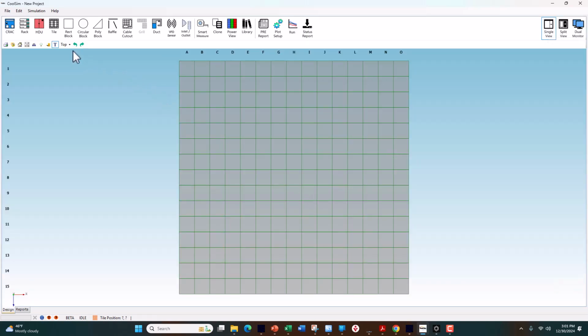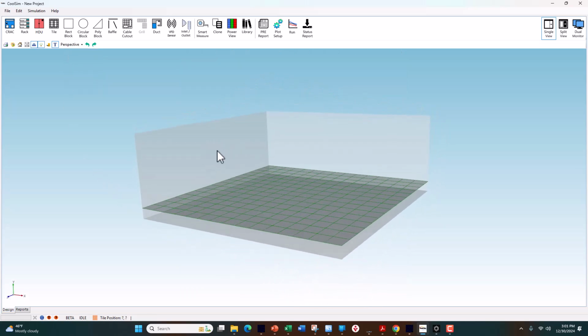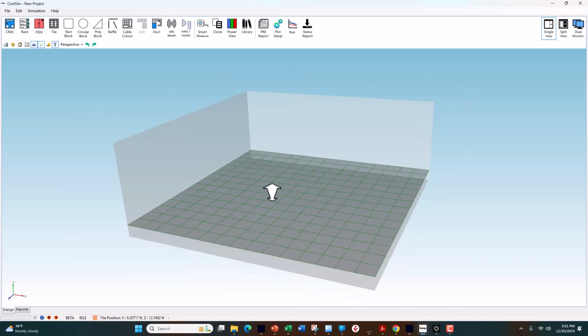So here's the CoolSim model in single view mode. Here's perspective. As I mentioned to you, all objects in CoolSim have an editor. So you can edit any of the parameters in CoolSim at any time. This includes the room, the definition of the room, and everything else that goes with it. Along the top, we have a selected set of icons. You notice there's not very many. We do this intentionally because we're trying to keep this interface nice and simple to use. Everything you'll need for CoolSim is in these icons or in the simple edit commands.